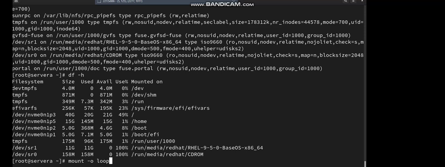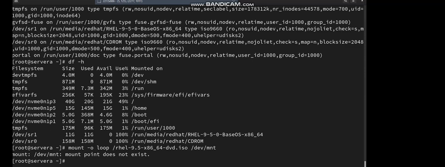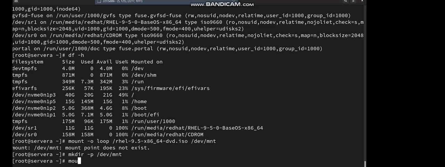Mount loop the RHEL ISO on /mnt. mkdir -p /mnt, then mount -o loop RHEL ISO on /mnt.